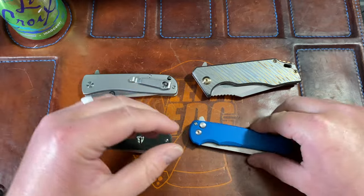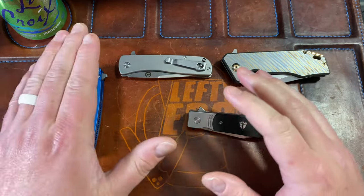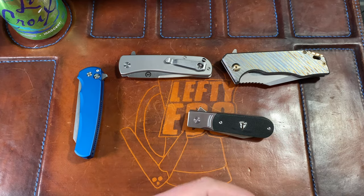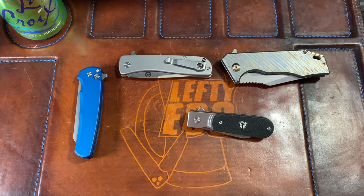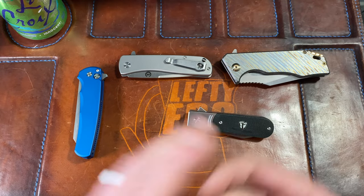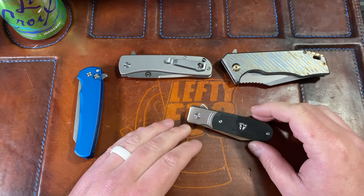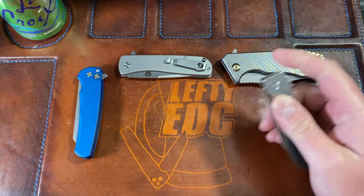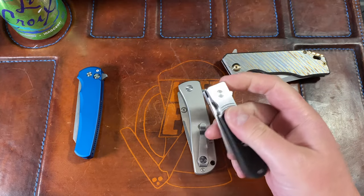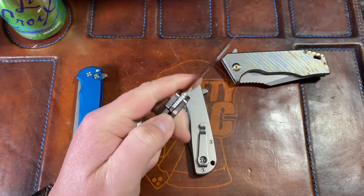The Malibu is easily going to be second best in the collection right now — the Haptic is number one and I don't have it. Also don't have the Vero Synapse Gen 2, which technically has the V-slot, but it's right-handed and I was kind of thinking about selling it anyway — honorary mention for the Synapse Gen 2 from Vero. The Malibu is definitely in. And this 1929 feels so good — absolutely fantastic. That flipper choil, that action — I love it.